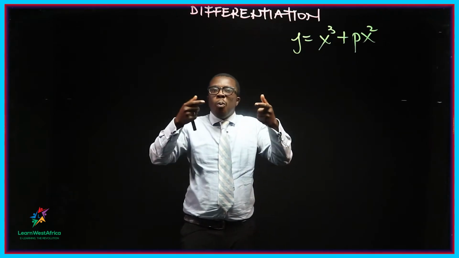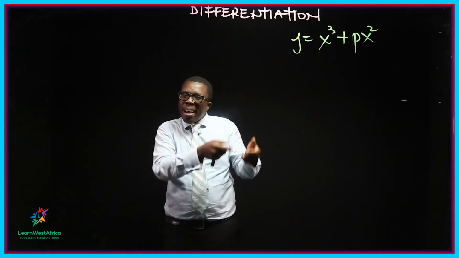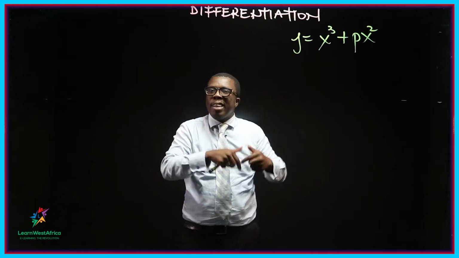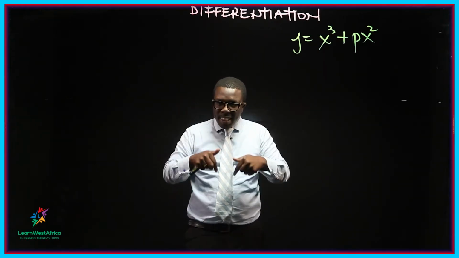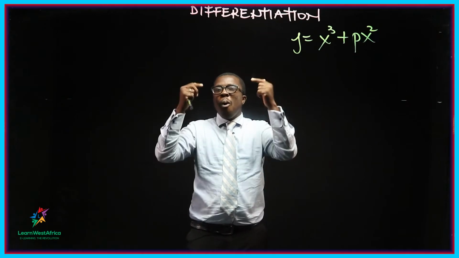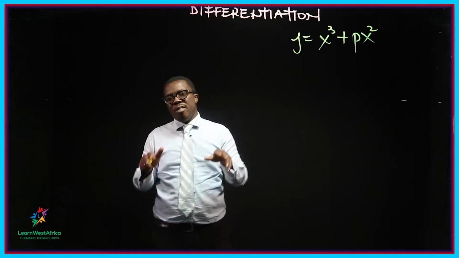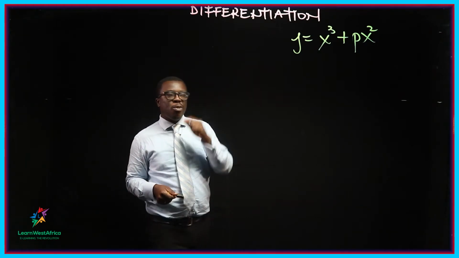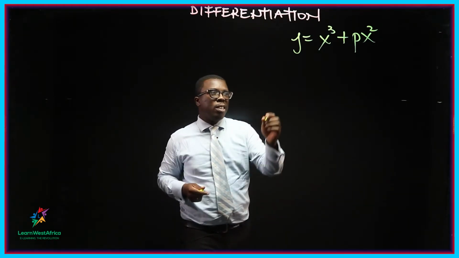Okay, so we are saying that we want to show that the origin is the stationary point, which means that we need to find the point at which the dy/dx, the change, is zero. Hope I'm clear. Okay, so now let's try and find dy/dx of this relation.